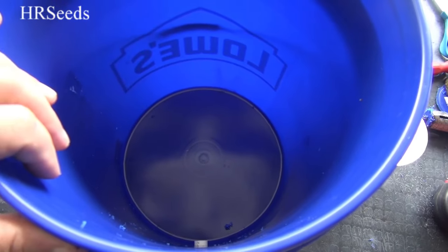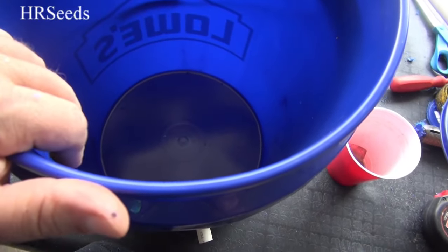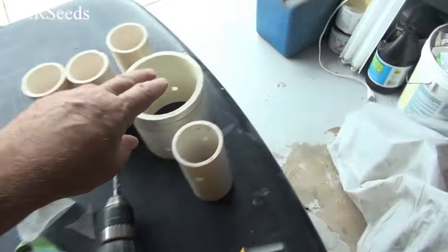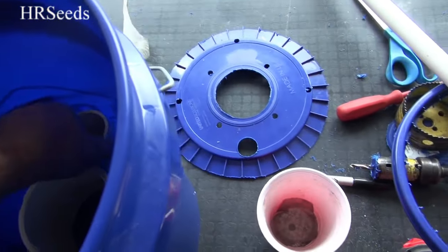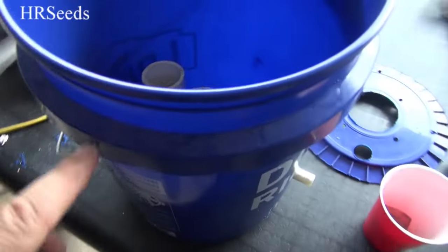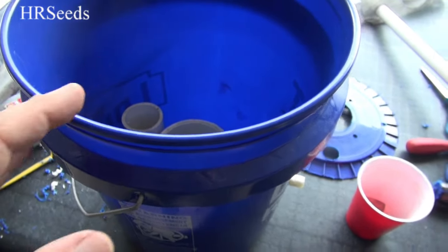Okay, so the next thing we want to do is start putting the pieces of that inside this pail. And that way we could get the inside assembled. So first thing you want to do is get the center, grab that. Again, make sure that those holes are facing down towards the lower end of the pail. Same thing with all of these. And I'll explain why it is this way. And you want to line your pail up so your handle is towards your belly, right? So this is how we're going to assemble this.